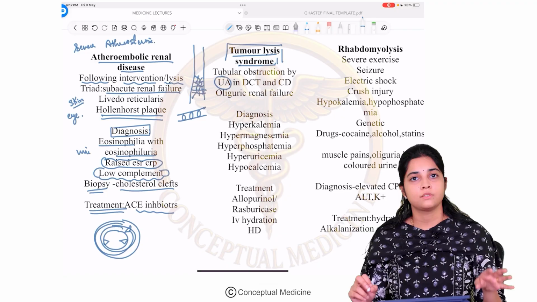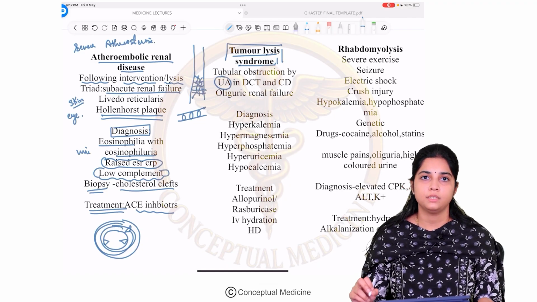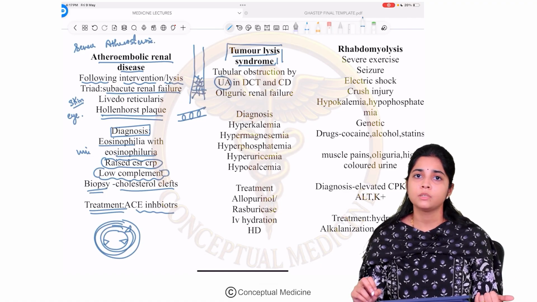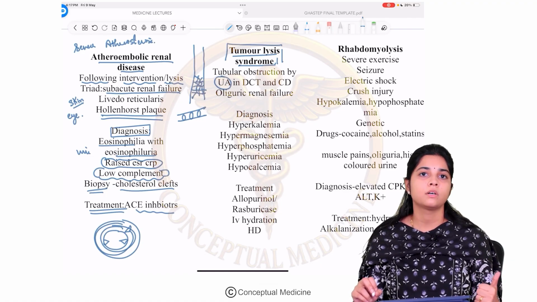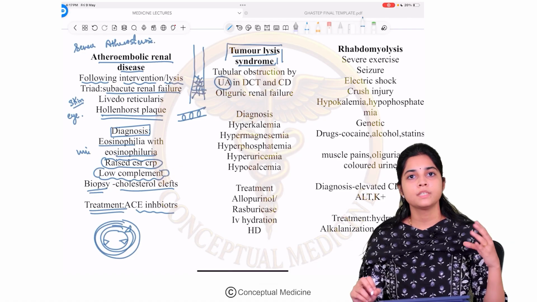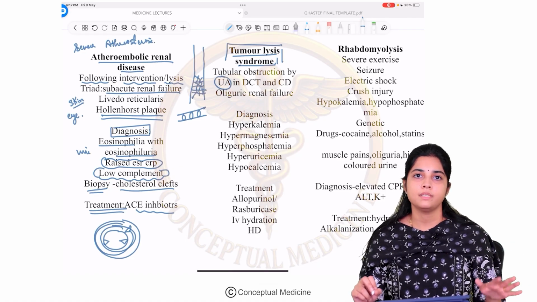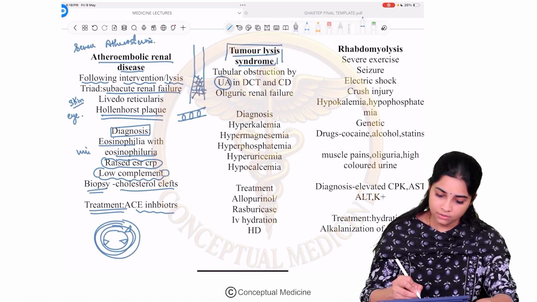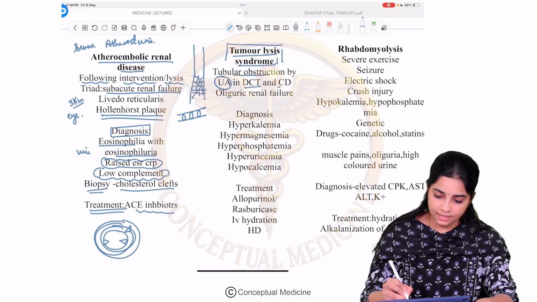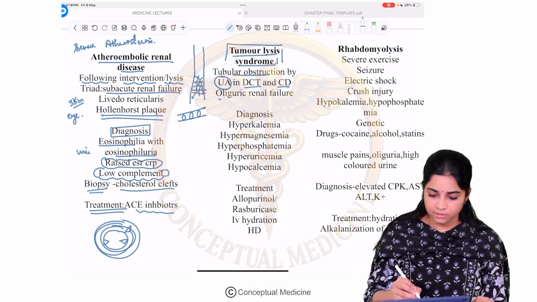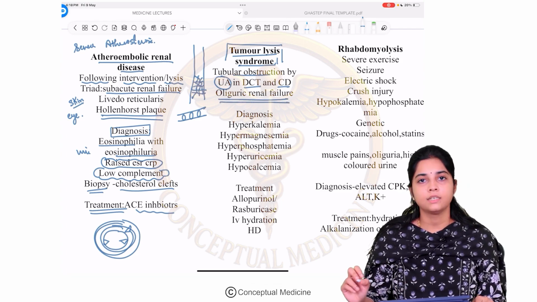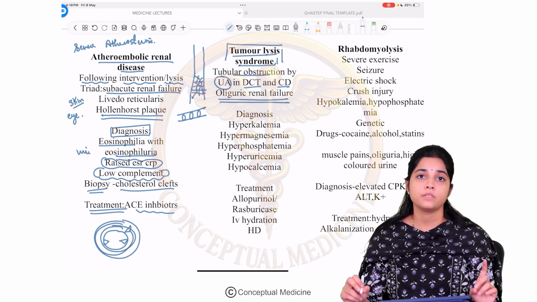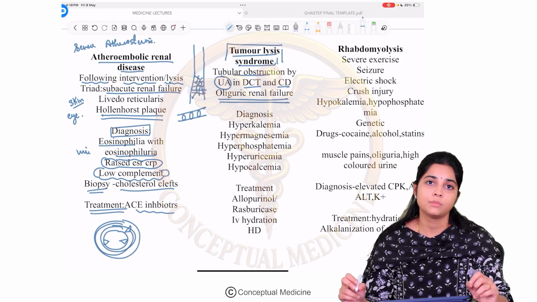So whenever there is high tumor burden in the body because of a hematological disorder, a hematological tumor most often, sometimes even in solid organ malignancies, the tumor cells begin to rise. As the tumor cells begin to rise, the uric acid goes on rising and the uric acid causes obstruction in the DCT and in the collecting duct, and it causes a form of oliguric renal failure, which is called tumor lysis syndrome, and this is one of the most important oncologic emergencies.